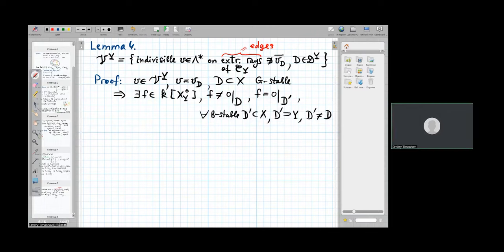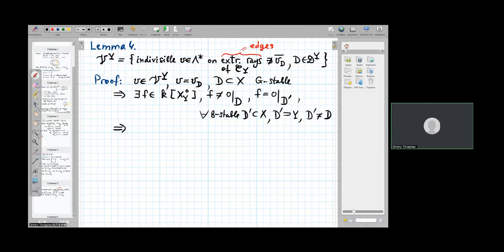Well, again, the same argument as before in the proof of lemma one. We have this D, and we have the union of all other D primes. D is not contained in the union of all other D primes, so you can find a function which is identically zero on the union of these D primes and not identically zero on D, which lies in one vanishing ideal and does not belong to the other vanishing ideal. Because what you are doing, you are considering everything on this affine variety x, y naught. So you can find such a function.